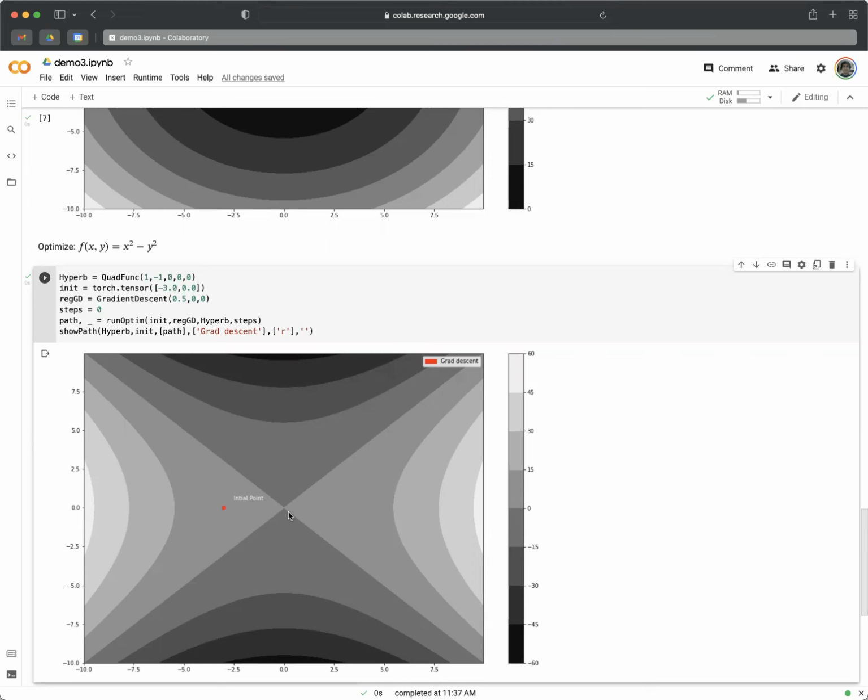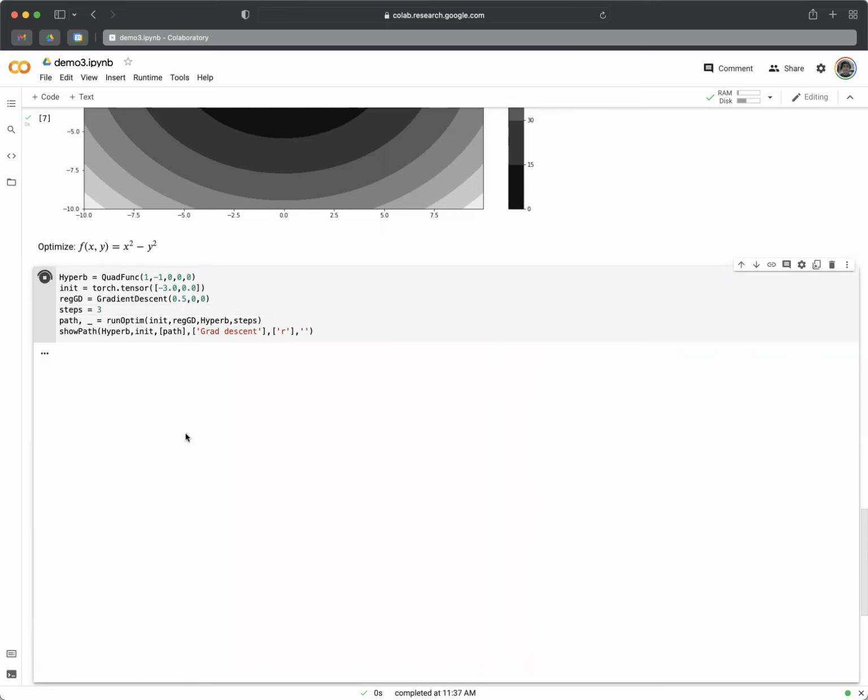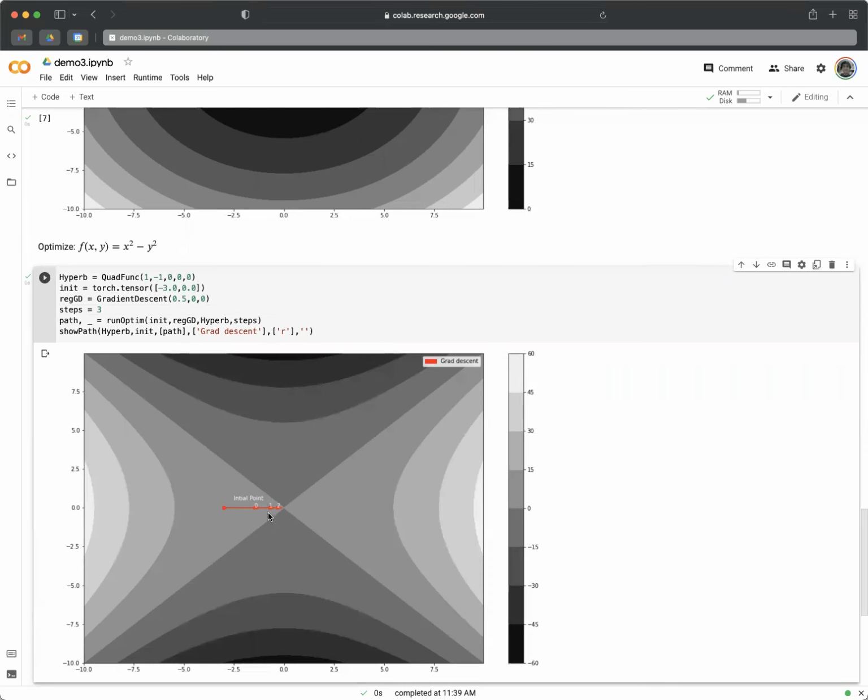Okay, so let's see what happens if we run gradient descent on this function. If you start at a point on the x-axis, that's minus 3, 0, and run maybe a couple of steps of gradient descent, we'll see that it tends to get attracted towards the saddle point. Notice that it's not a minimizer, right? The minimizer is actually at plus or minus infinity along the y-axis. So if you initialize at any point on the x-axis, you start moving towards the saddle point.